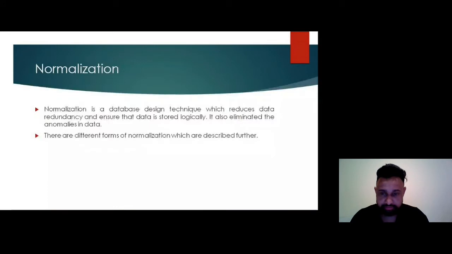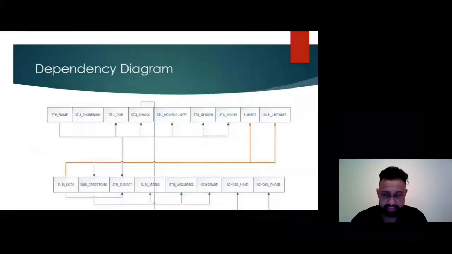So first of all, I would like to describe what is normalization. Basically, we perform normalization to rearrange data in order to eliminate redundancy. Moreover, we check if there is any illogical data dependencies. In order to remove these dependencies, we create more tables to adjust data logically. So there are different forms of normalization, which I have described further in my next slides.